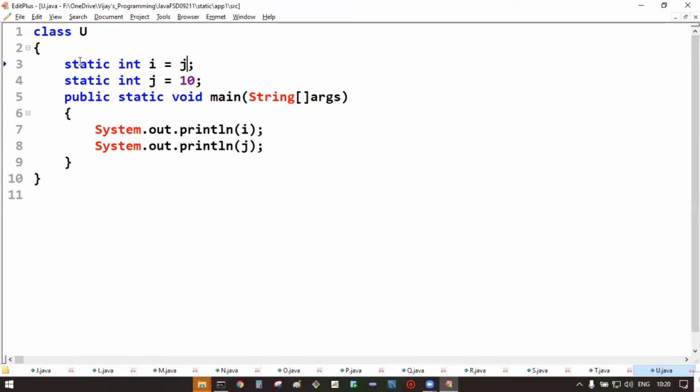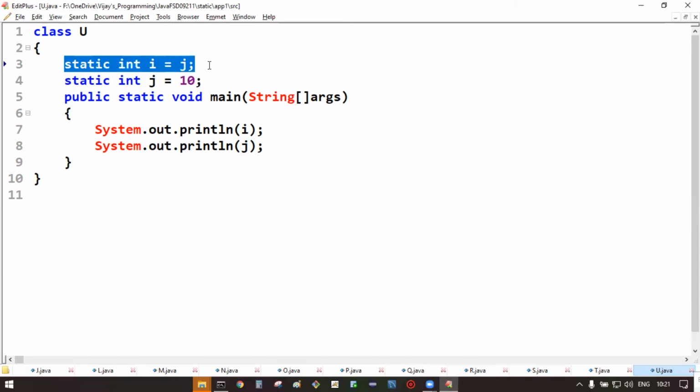But while executing from top to bottom, while initializing and executing, it cannot recognize what j is. It doesn't know there is a variable called j, because only after execution of this statement are we declaring j.